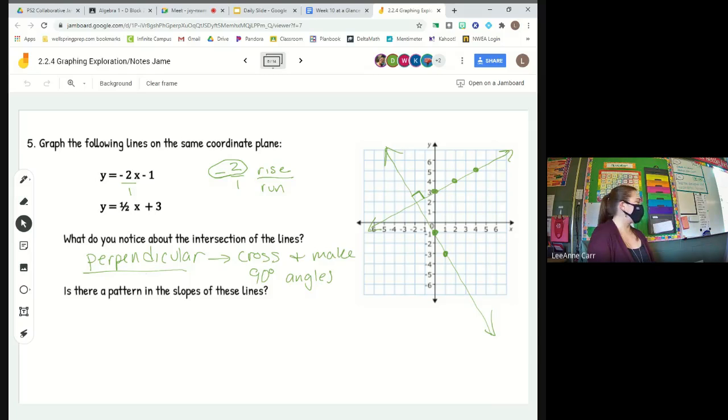Okay, now that we know our second big word, I want to go back. Our first equation had a slope of -2/1. Our second equation had a slope of 1/2. What do you guys notice about these two slopes? They're very similar, but they have some differences. What do you guys notice? Look at our two slopes.